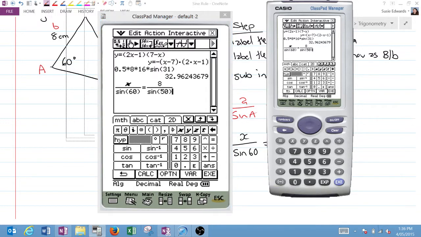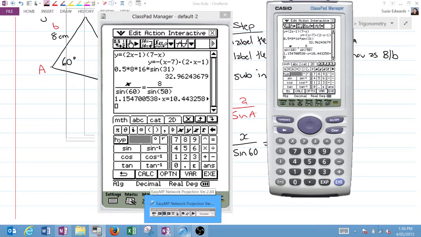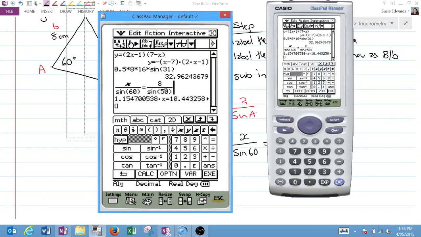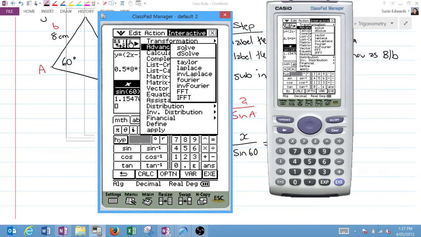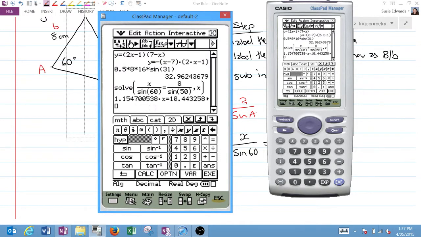Yes? Okay, if I press equals on that, is that going to do anything? It's just going to sort of simplify things down. It doesn't actually give me an answer. So instead, what do we do? Yeah? Highlight it. And then? Interactive, advanced, solve, and we're solving for x. And that gives us our answer. Could you guys please try that on your calculator? You try and do that right now.